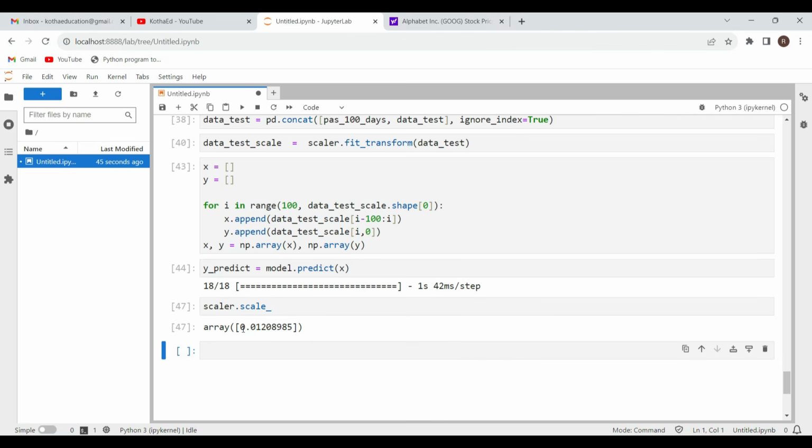So what it does is the value by which it was being divided. To fit into 0 and 1, the MinMaxScaler will identify one x value. Based upon that x value, we'll be dividing all the prices of the stock, so that it makes sure that all the prices from the minimum and maximum starting price to the ending price fit between 0 and 1 for all the rows. That is the value which we are trying to find out here.